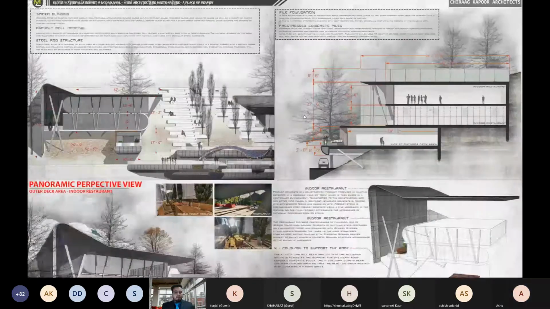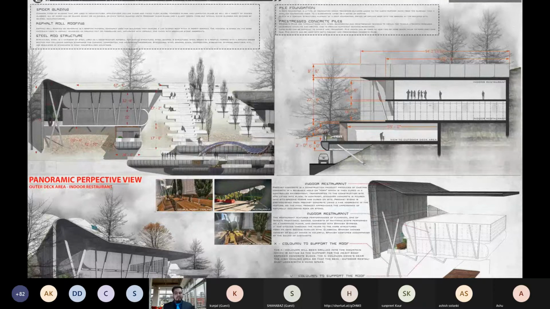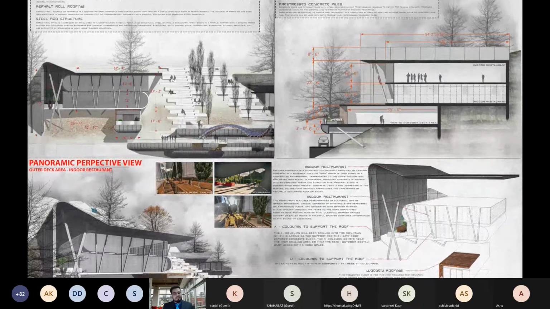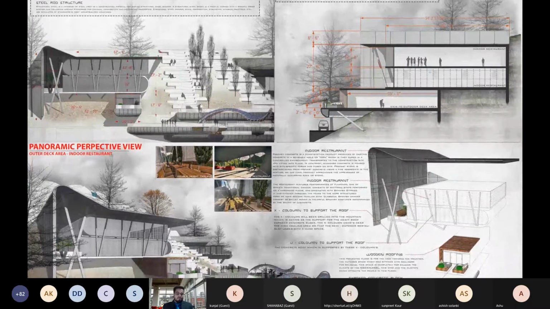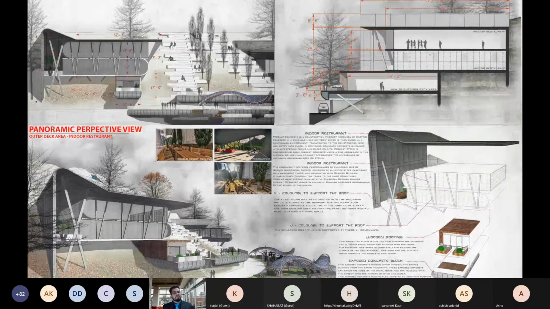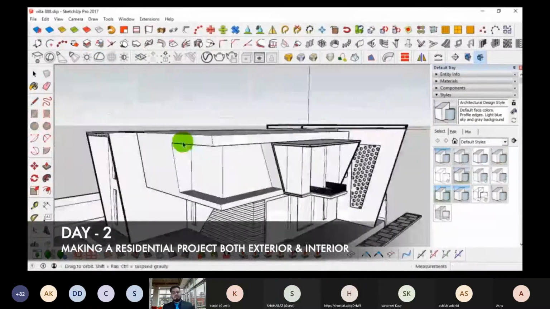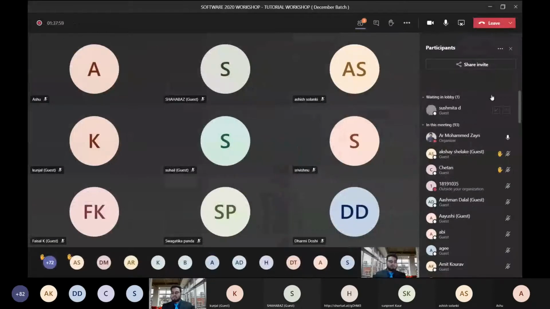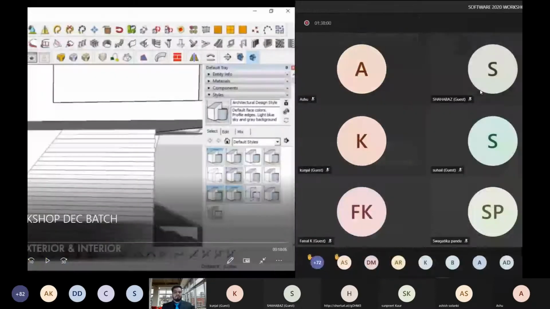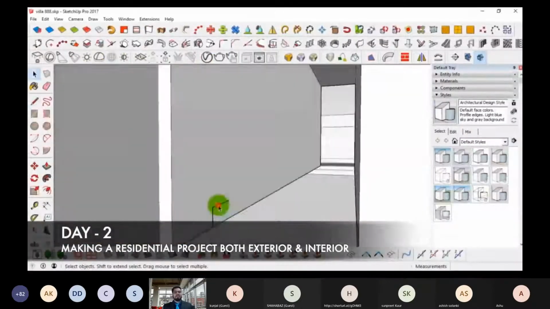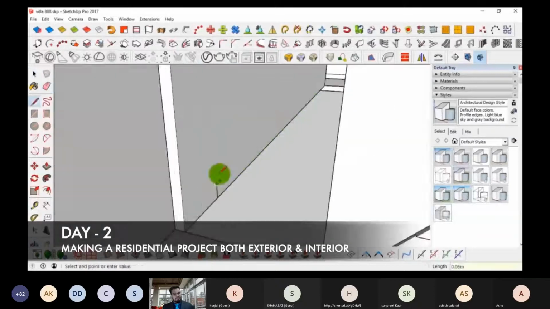Thank you. Now, as you see here, I'm trying to do some panoramic elevation views, and all those views we can simply extract with the help of SketchUp, and then take them to Photoshop and do some basic inputs. We will give you those presets and also explain how to do that in the Photoshop class. Then here you see we can make quick models, both exterior and interior, with the help of SketchUp, right?